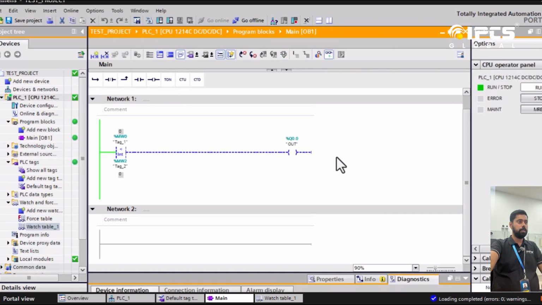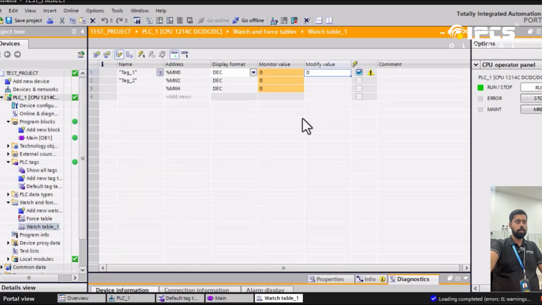Now if I turn on the monitoring, you can see both MW0, which is an integer register which we use in the Siemens PLC with the TIA Portal as a programming software. It's a memory word with the 0 register, and this is a memory word with the second register. Both are having initial values of 0. If you go to the watch table, there you can see MW0, MW2, both are having 0 as the value. I'll be giving the second register a high value. If I give a high value and then forcefully write the value to the MW2, you can see the change of value has been monitored here.